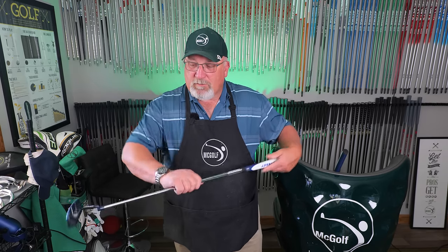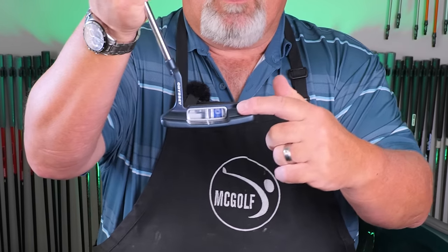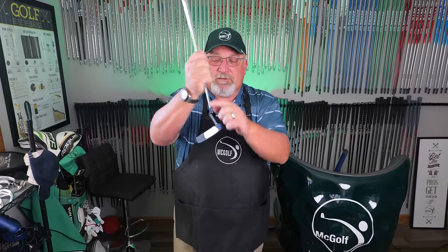He designed the Anser, and the Anser became an absolute staple throughout the putter industry. Everybody has one that looks like this, right? Odyssey's got one, Wilson's got one, Mizuno's got one, Bettinardi's got one, Piretti's got one. They all have one, and they have their own little takes on it, so they can't be saying they're copying. But look, if you have a lot of weight out here and out here, the toe goes down like this, and the face like that, it's an Anser-style putter. Nobody's going to debate that part. It's their idea of how they're improving on it. So we have the two basic styles. Now, there are all kinds of versions of that, right?